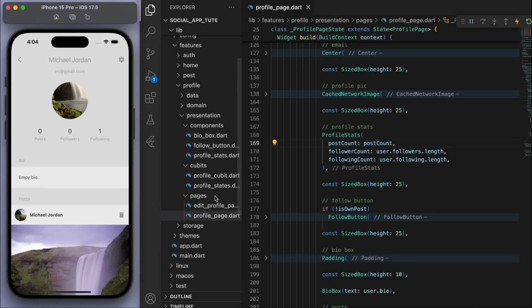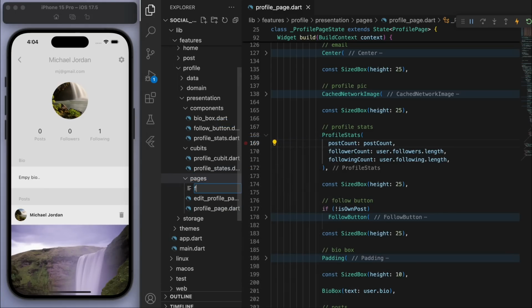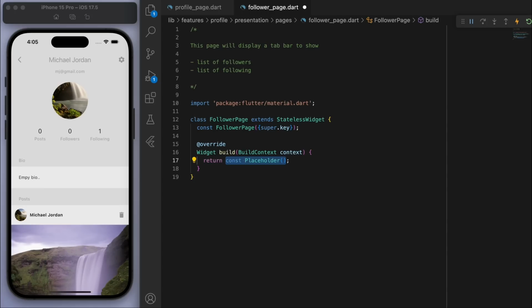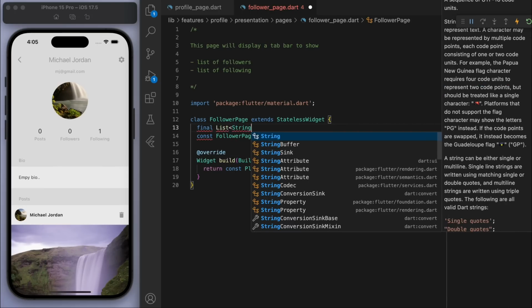Alright, so I'm going to create a new page just called follower page. And this page will display a tab bar to show the list of followers and following. So let's accept them and require them as a parameter.